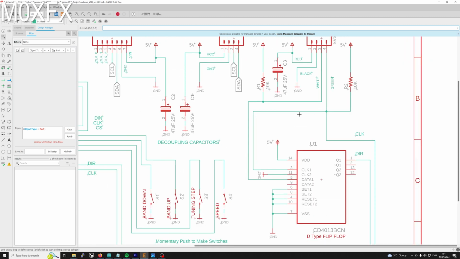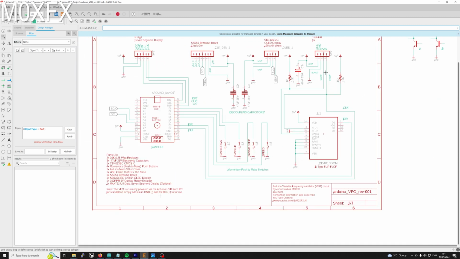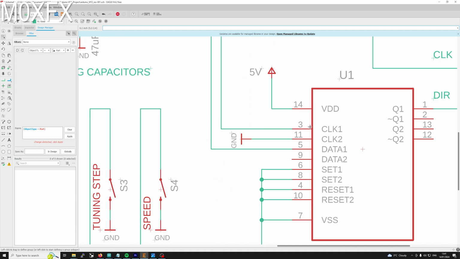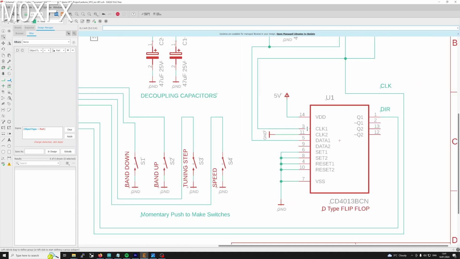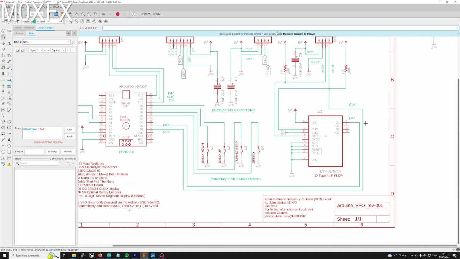So if we look here, we've got one side, B, which comes in and goes in on pin 3 of our D-type flip-flop, and then the other side, which I've called clock, comes along and then goes into the Arduino on pin D2. Now there's an interrupt on there. We've got an interrupt set up.